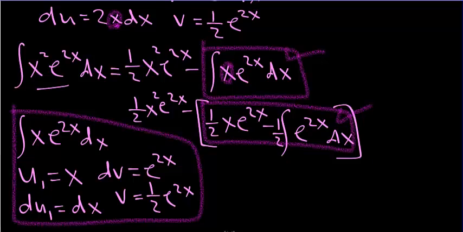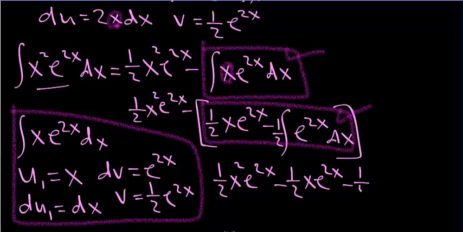And now we're at the point where this is easy for us because, okay, so now we've got 1/2 x squared e to the 2x. Okay, that's that. Minus 1/2 x e to the 2x. Okay, that's that one. And then this one over here, minus, now dig this, 1/4 e to the 2x. And now we put in the plus c because we're done. Oh, that's right. This is a plus. Thank you very much. Yes, that's right. That was a close one.